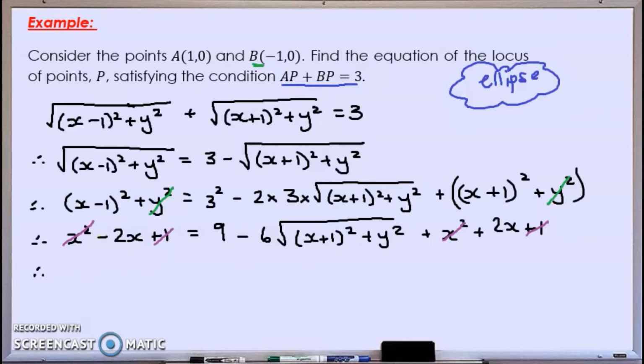An easy way to make sure that we haven't forgotten any terms in a complicated equation like this is to cross them out as I do them. So I have a negative 2x there and a 2x, and I don't see any more terms where the x is the leading term, so I have a negative 4x over the left-hand side. I've got the 9, so I'll put a 9 over there as well, and I'll knock that out. And I'm left only with this radical and the 6 on the other side, so let's leave that there.